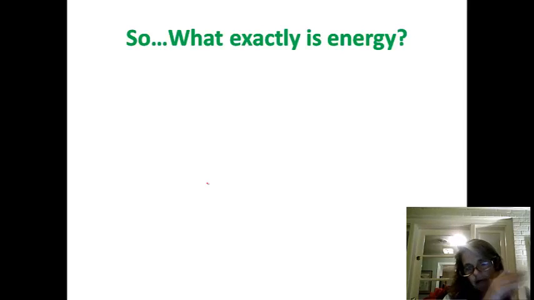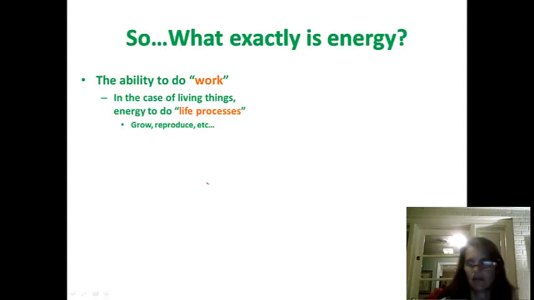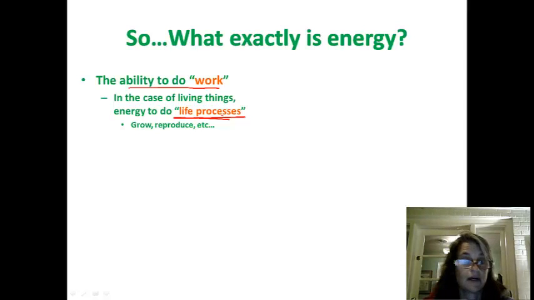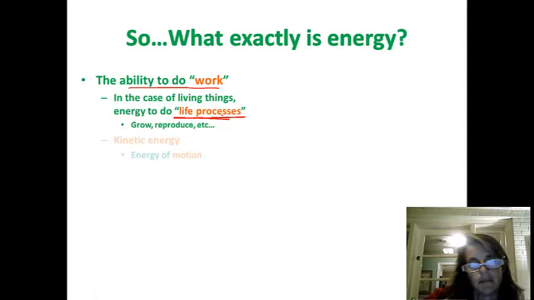But if you'll remember, the focus of this podcast is on energy. So let's focus on energy moving through an ecosystem. What exactly is energy? Energy, if you remember from your early school science beginnings, is simply the ability to do work. Now, that phrase never meant a whole lot to me. But in the case of living things, what we're really talking about is the energy to do those important life processes, to grow, to reproduce, to make all of our cells do all the little jobs they need to do to keep us living. That's the work we're talking about that's really important in biology.